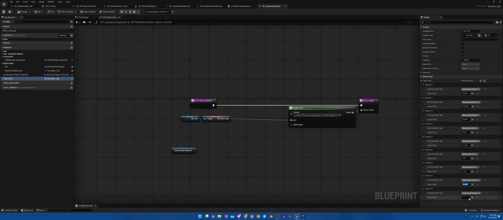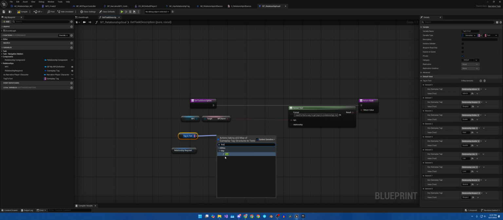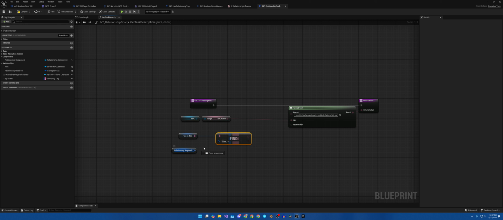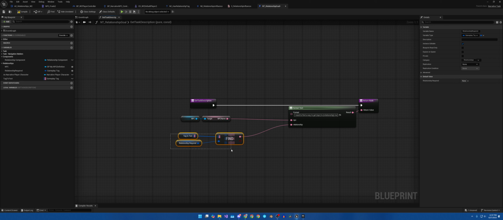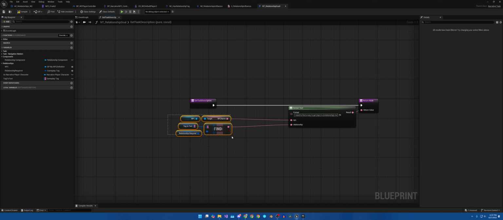Neutral. Respect. Now we grab that. Find. And there we go. It is now 100% modular, and cleaned up. Compile and save.